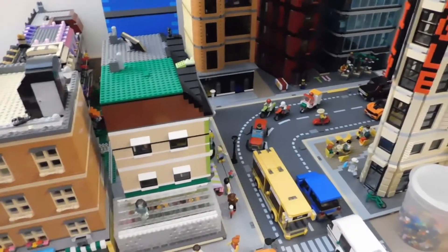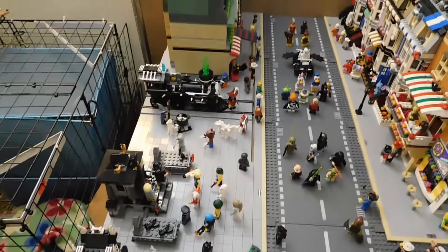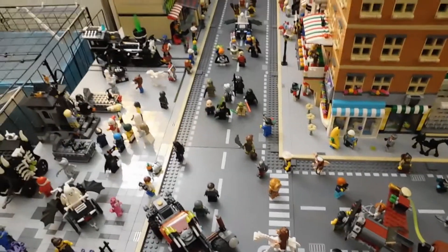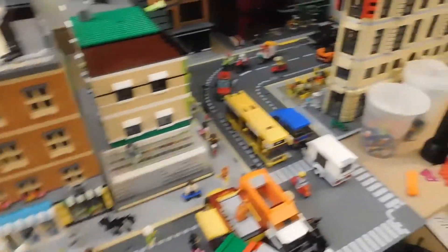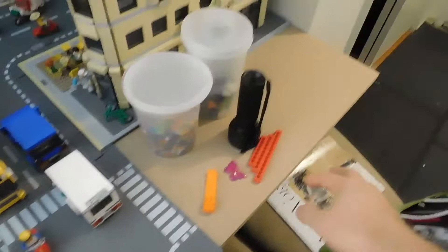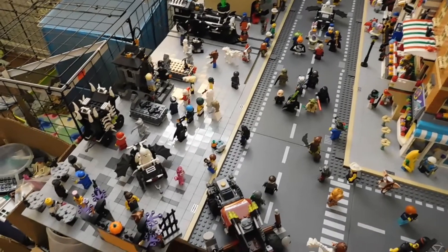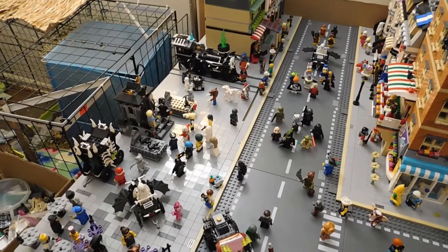That means the plaza area is gone, but it also means I'll have two and a half base plates along this side to build on. Right now, because I don't have anything, I just kept it as a massive plaza. And I can use it for my Halloween party parade display that I'll show you in a second. That also means I'm going to have to order another base plate because I ordered one of each type — I actually need two straights to finish off this area, hopefully in the next day or two. Right now I have this set up just as a plaza for this Halloween party festival that's going on.